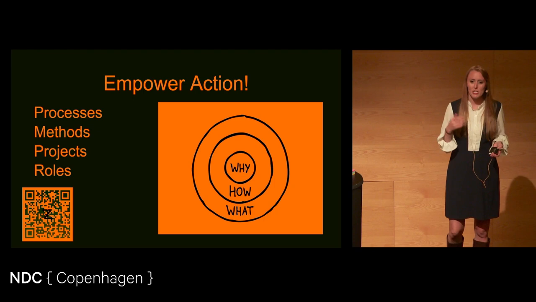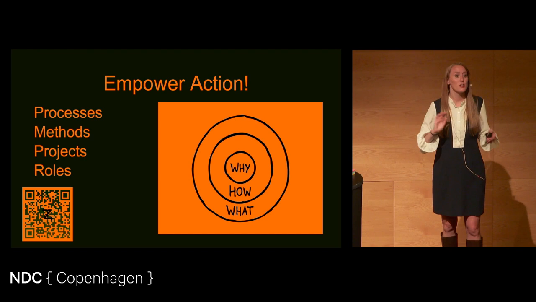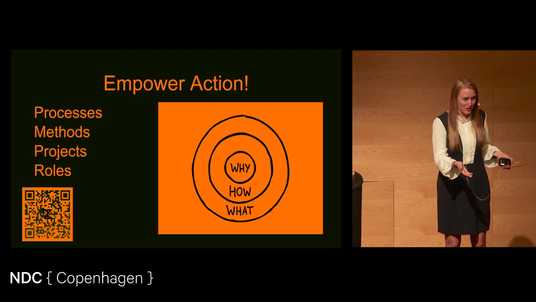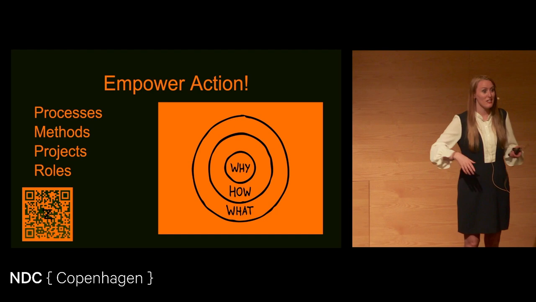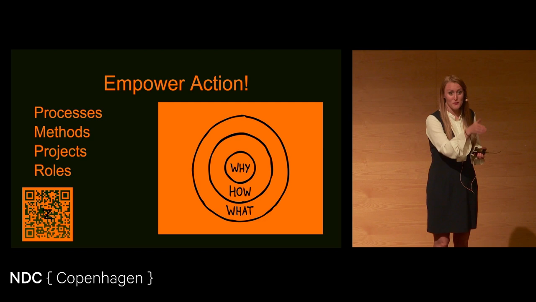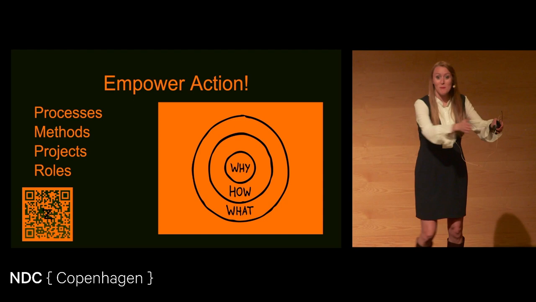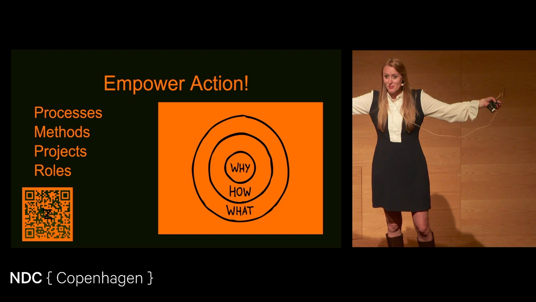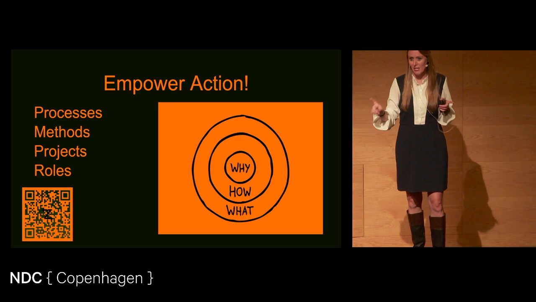Now, methods and processes many times get confused, and that's because they are very similar, but they do have differences. I'll give you an example. If you are applying for a job, the interviewing method that you use could be a panel interview, it could be experiential, it could be one-on-one. These are different interview methods that you can use. That one interview could be a part of an interviewing process. So this is the communication method that we use as a part of the communication process overall. So we have an opportunity for ownership in both areas.